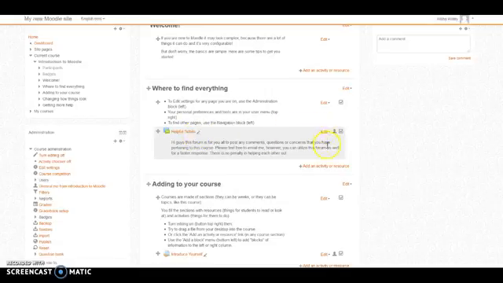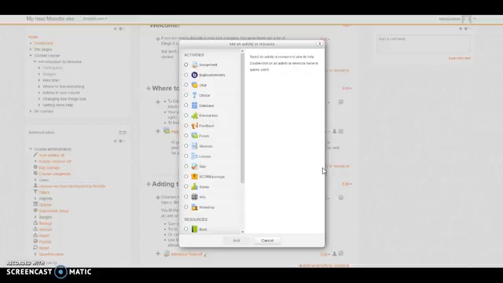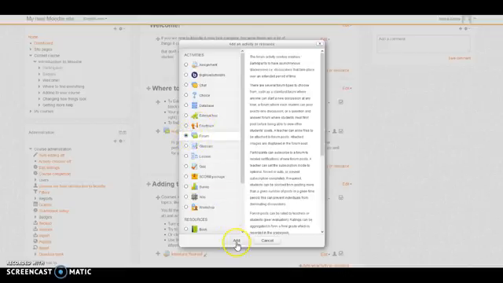However, I found it easy just to go here. So one of the things you're asking for is to do an assignment. So these icons here are pretty self-explanatory to show what you want to create. So if we want to create another forum, we can just click OK, add.